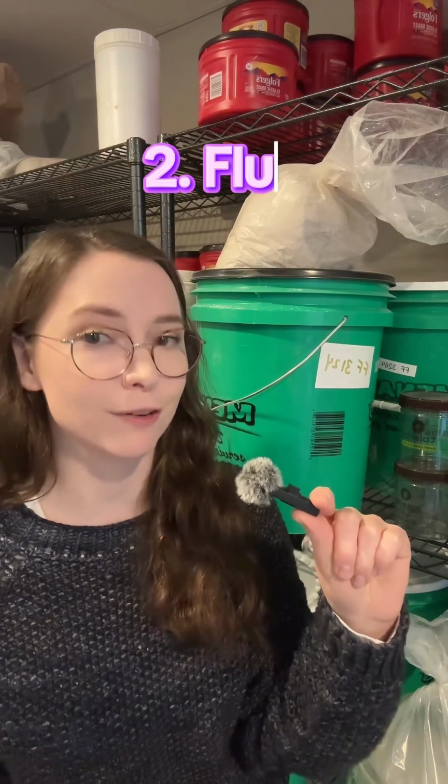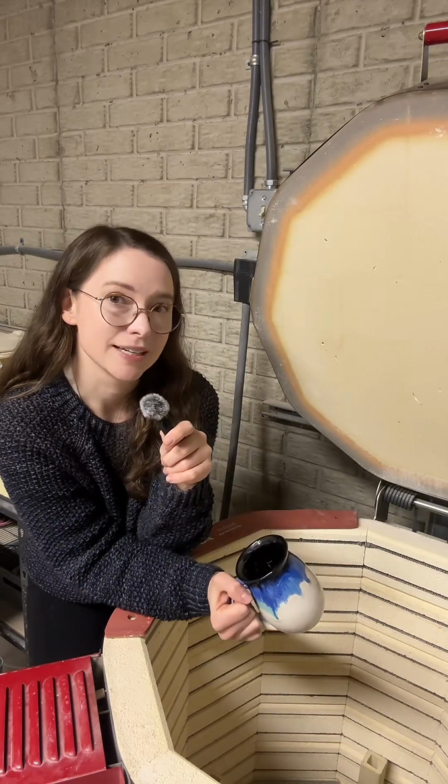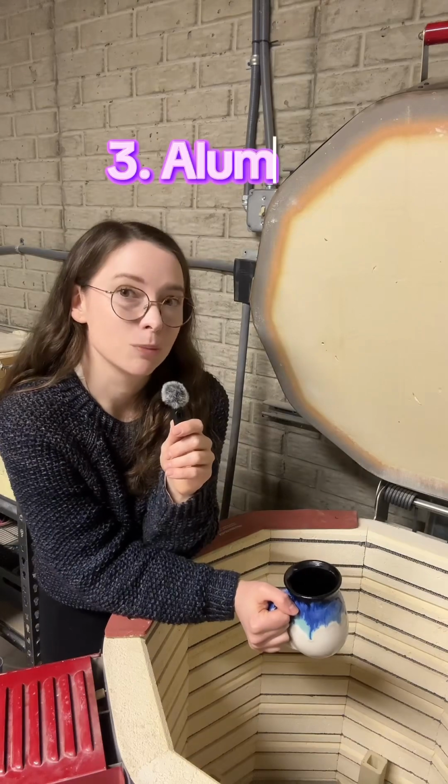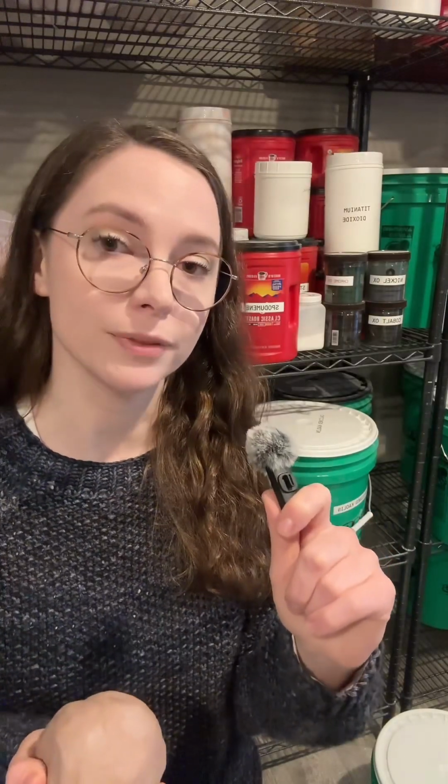That second component that brings that temperature down is known as your flux. And in a recipe, you may see a flux as ferro frit or a feldspar. So now that your glaze is melting at a lower temperature, we need something to make sure it sticks to the pot. And we call that alumina. And your alumina is usually a type of clay just in dry form, like Edgar plastic kaolin or ball clay.